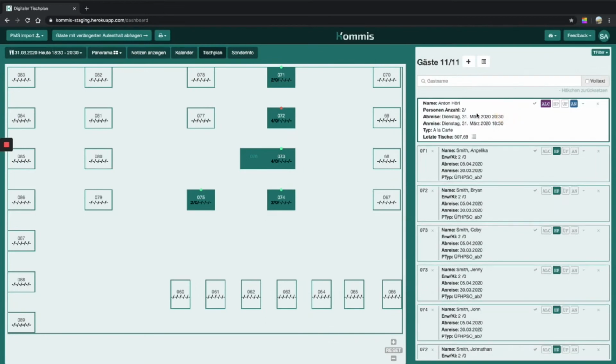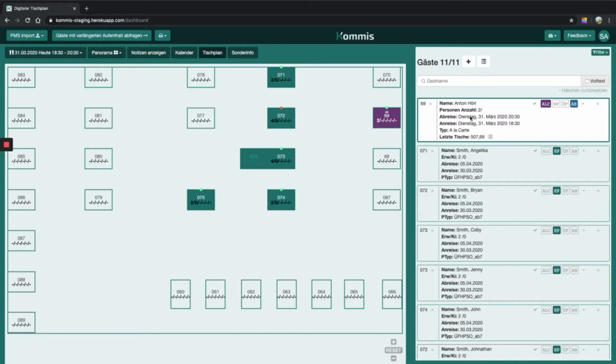Then you have him here on the wait list, and you can drag and drop him on the table with a different color. This can be done by the reception, by the restaurant manager, F&B manager, whoever takes a la carte reservations or is handling a la carte reservations.